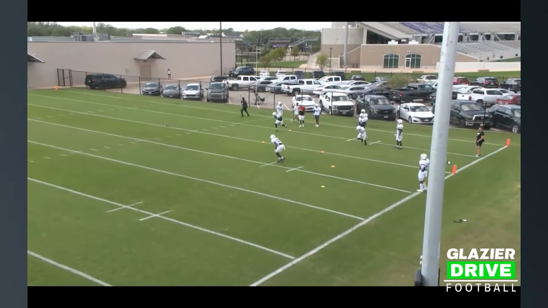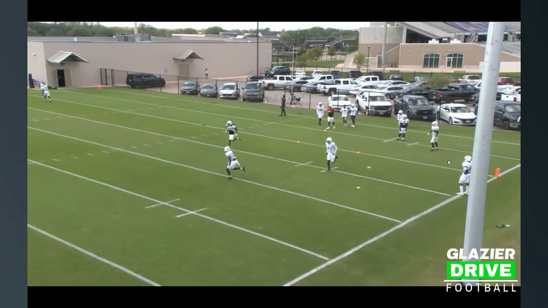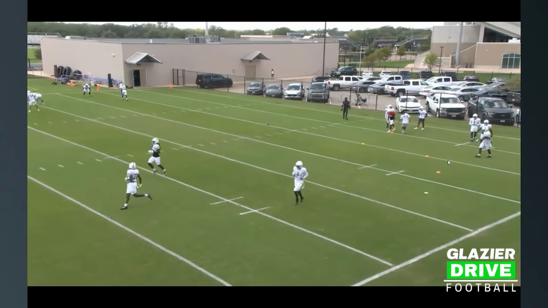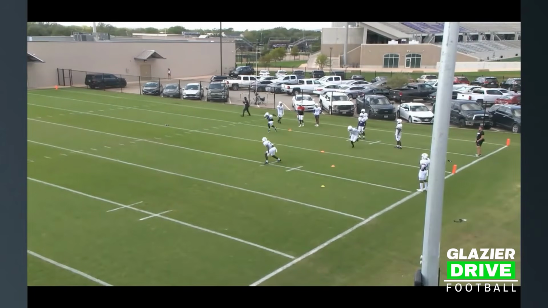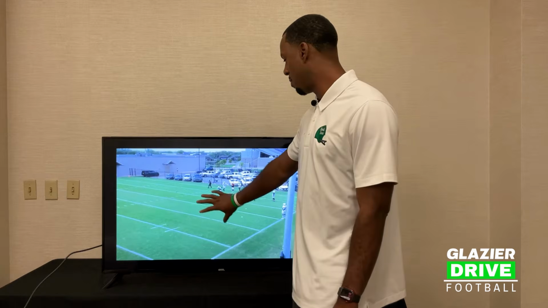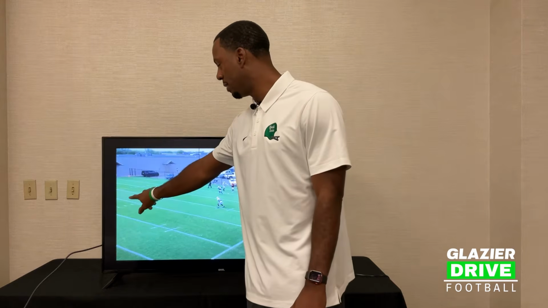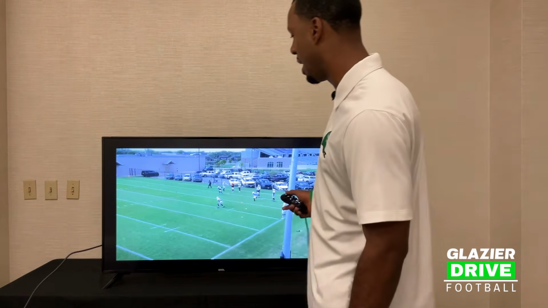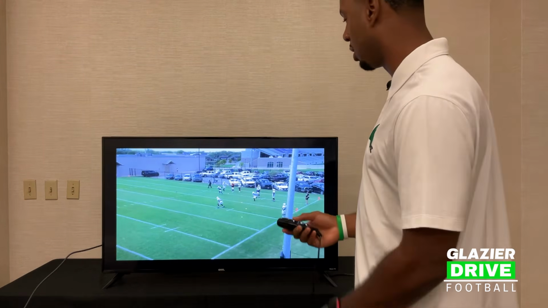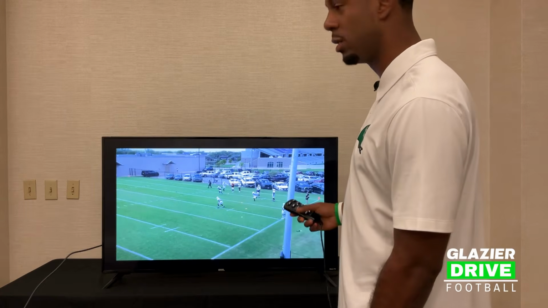I'm right here, I'm getting my depth on 1x7, I clear my quick game, now I'm getting into the 60-40. That's just understanding where all my help is. Just for teaching purposes, if this is my hash right here, my corner knows that this is his third. With the ball right here, the safety would have this third. So he understands I have to know what can affect me in my third, what can I chase, what do I need to defend.